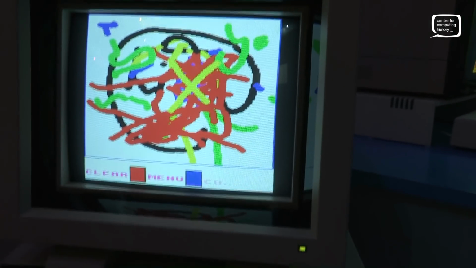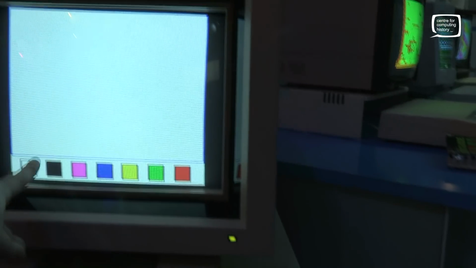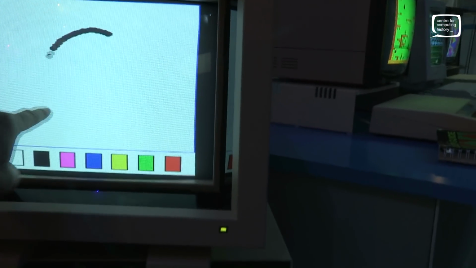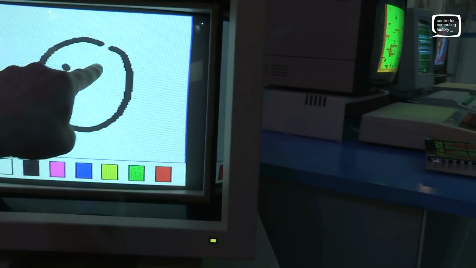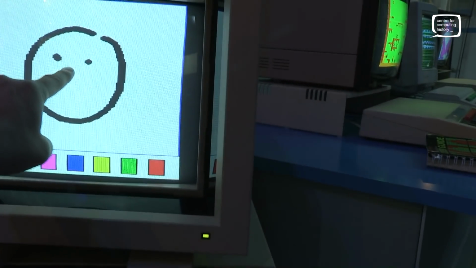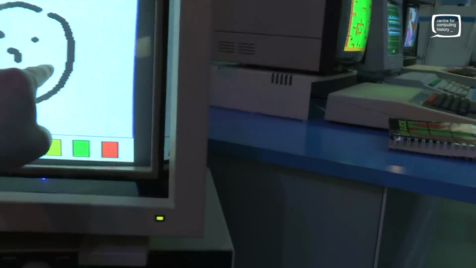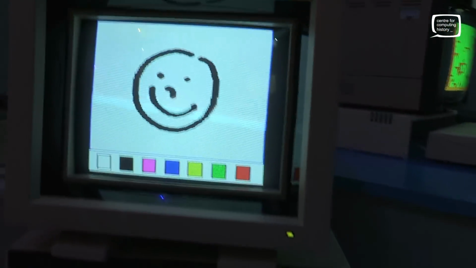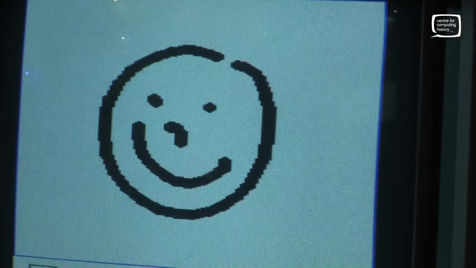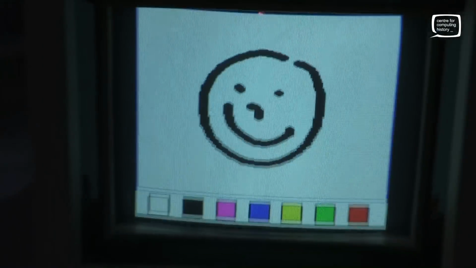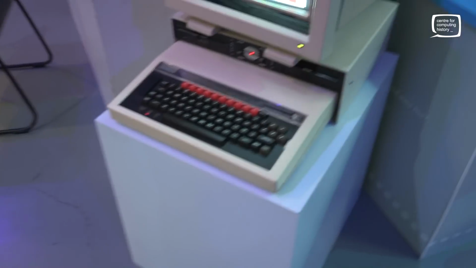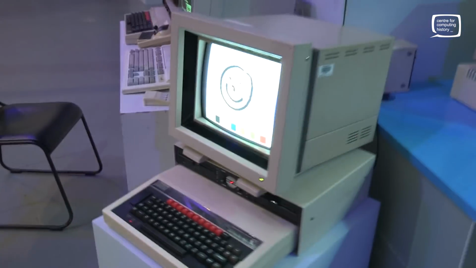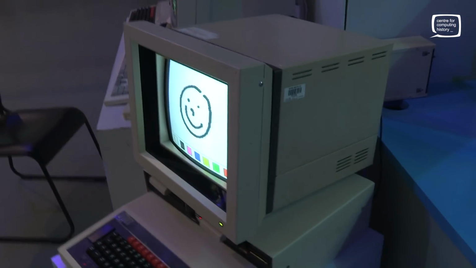There you go, so we can clear the screen and we can select black and we can draw. Oh, bit of an iffy nose and an iffy mouth. But I think you'll agree, actually, if you could look at me behind the camera, that looks exactly like me. So full marks there for some fantastic artwork. That's the BBC Micro there, so that's the Microvitech touchscreen. Way ahead of its time.